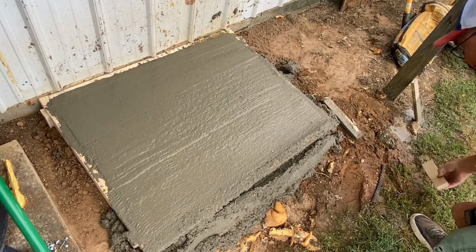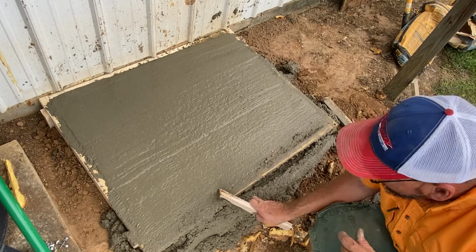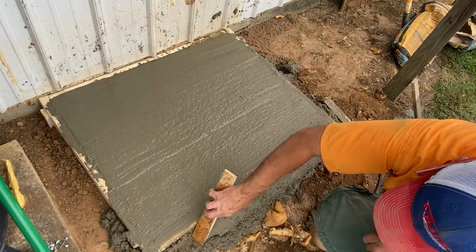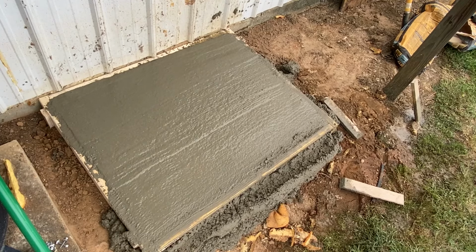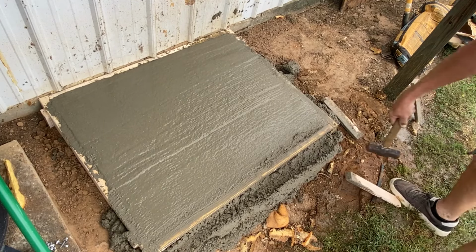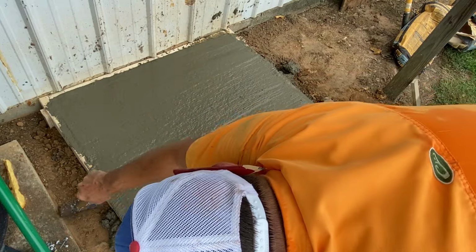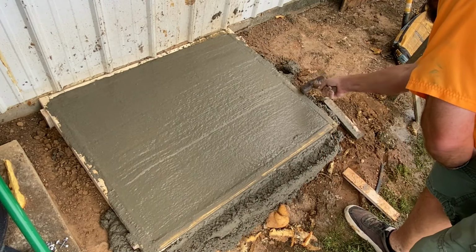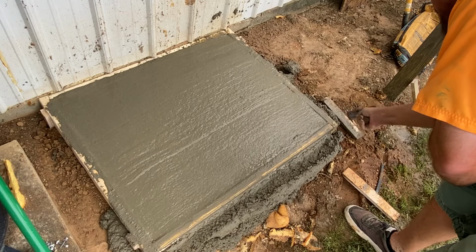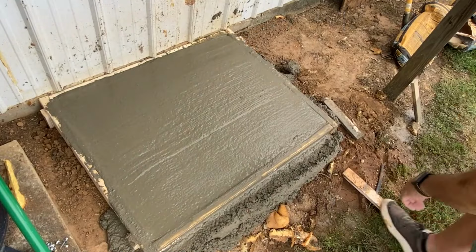Now, take this, and let's clean this off right here. Okay, and now we're gonna do it again. We're gonna go around with the hammer, we're gonna tap it. Make sure it settles all the way down. Let's squeegee it again.